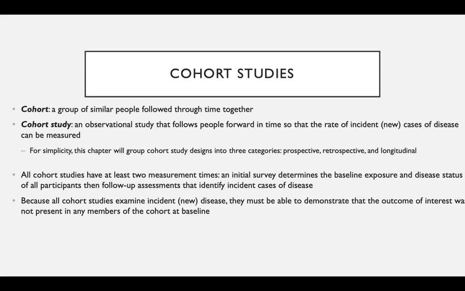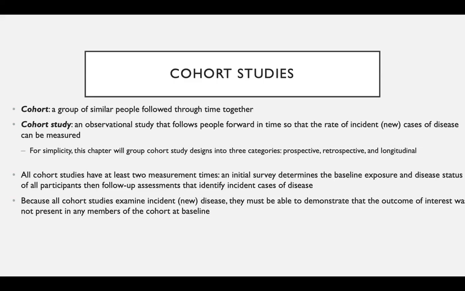So the idea is if we were to do a cohort study on a bunch of kindergartners right now, and we want to see what factors lead or influence their health between now and high school graduation, we're following them through time. What we're looking for typically is the rate of incidence of new cases of a disease or an outcome. The chapters here are going to be specifically looking at prospective, retrospective, and longitudinal. Make sure to, again, as you're going through, read those sections well, because you want to know the difference between them.